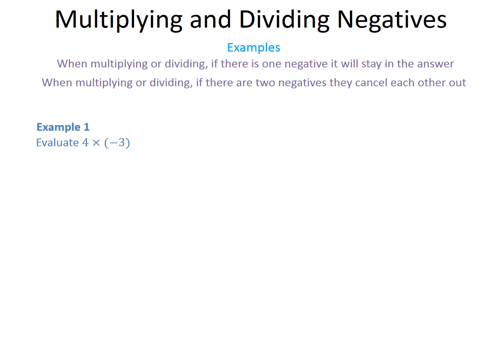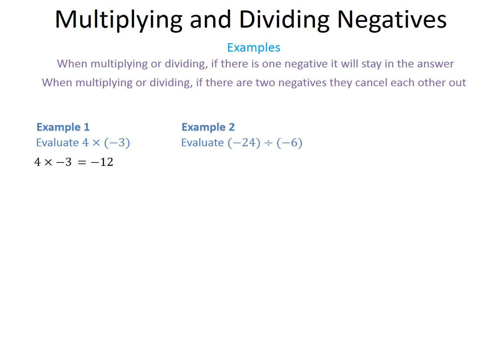So let's move on to some examples. We're going to go 4 times negative 3. Remember, those brackets there are something the textbook will put in, and when you write down the question, you can just ignore the brackets as long as they're only around a single number like that, even if it's a negative number. And so 4 times 3 is 12. There is one negative there. That means that the answer is going to be negative 12. And that's it. Just write down the question equals the answer.